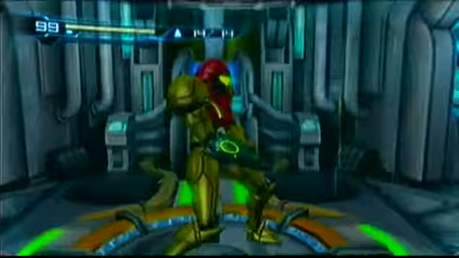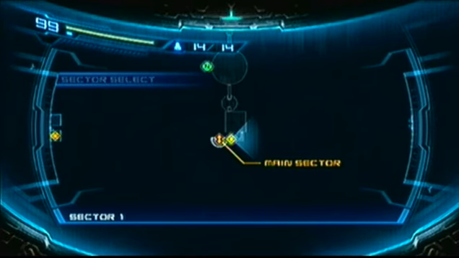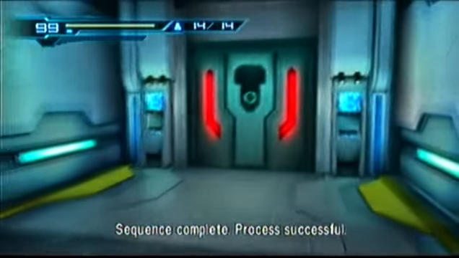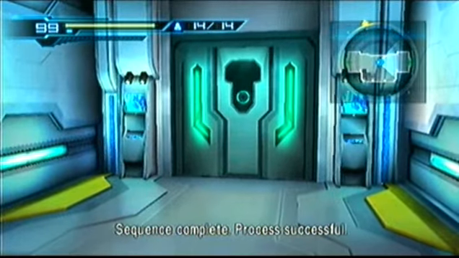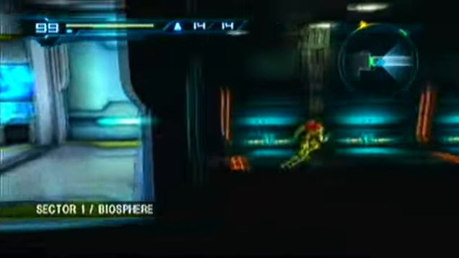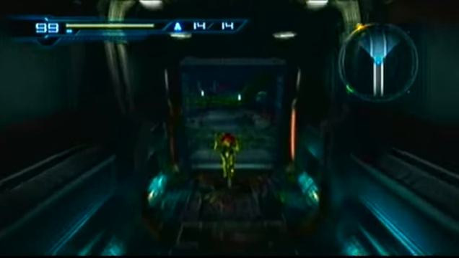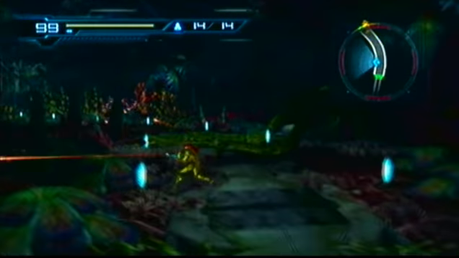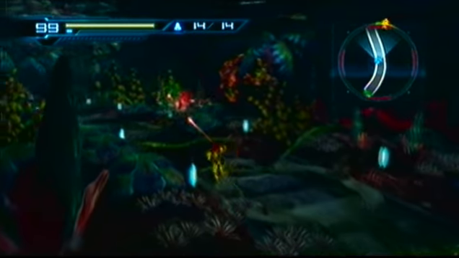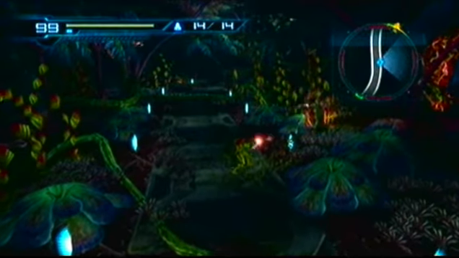Oh, right. Now, I love the Matrix effect. So, oh okay, it gives us the map of the whole thing. That's really helpful. Kind of cheap. All the items in here are difficult to get to, but they're basically told to you. Uh-oh, it's like the one biosphere. Oh, snap. Okay, so maybe what I was saying earlier is right, that this whole thing is a world, like in Metroid Fusion or Zero Mission.